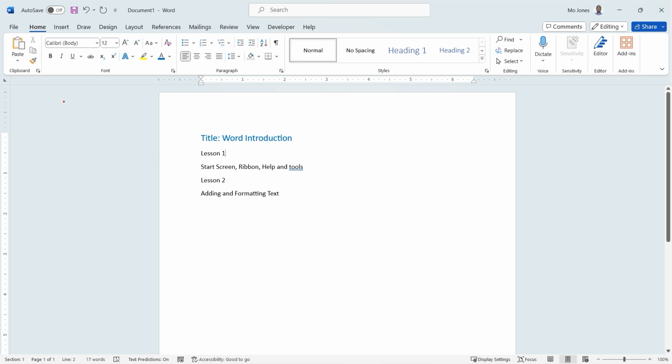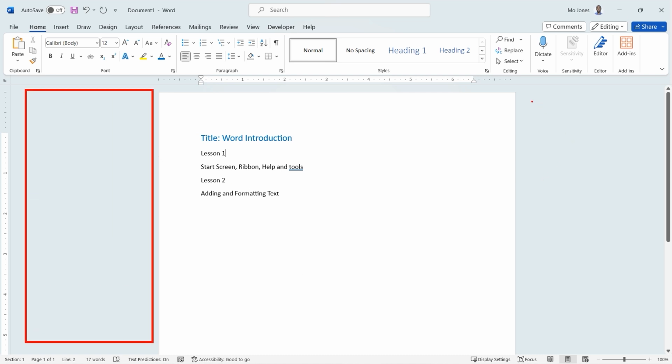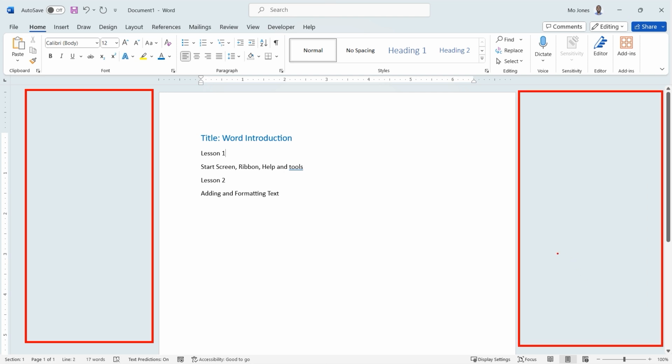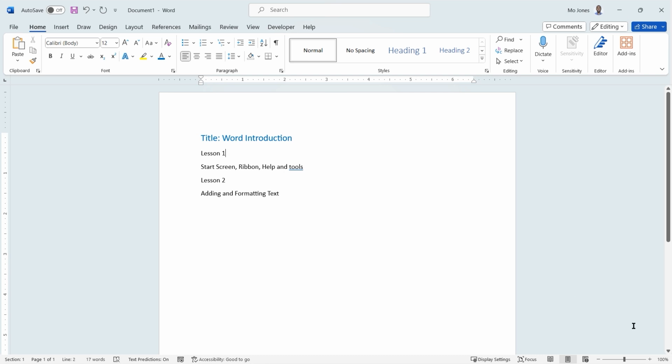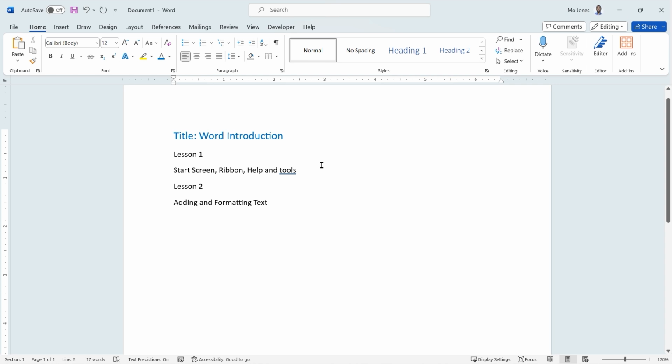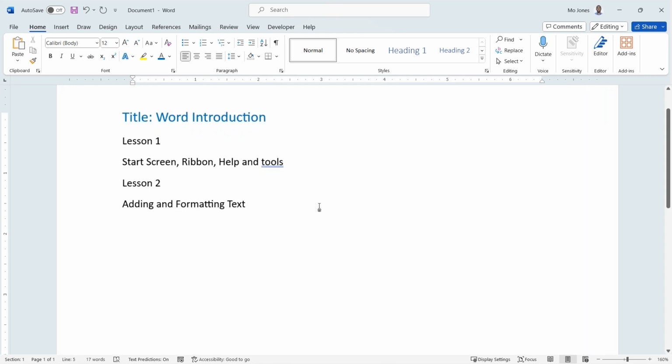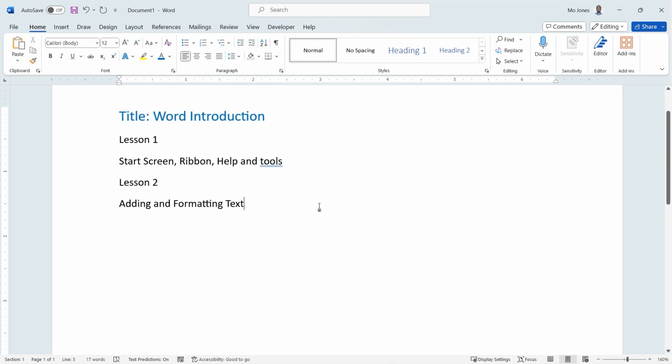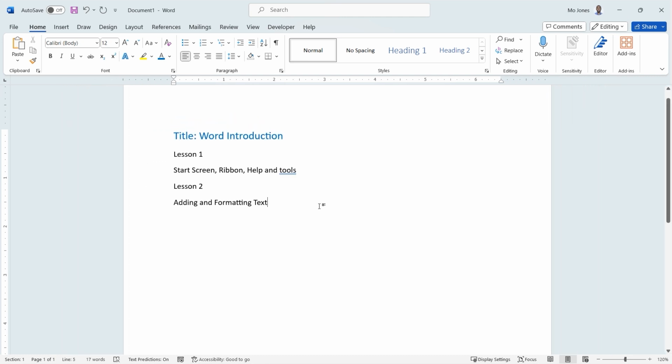There's also a lot of empty space on the left and the right. I have a pretty big monitor, so I want to be able to see more of my document. So I'm going to go ahead and zoom in just a little more here. I'll click on the plus sign down here, and I'll go to about 120%. This looks really good. This is pretty much where I am comfortable. Go ahead and zoom in to the level of your choice. You can also zoom in by holding down the control key on your keyboard and scrolling up on your mouse. Notice I'm zoomed in to 160. If I hold down the control key and scroll down, I can go back to 120%.